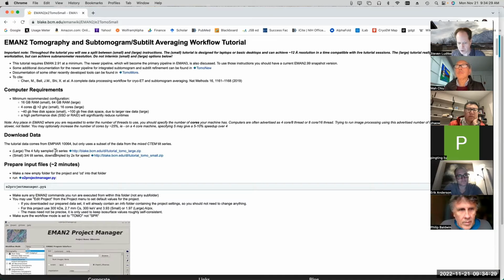The difference between the 2 data sets is the large version uses four fully sampled tilt series from this Empire 10064 data set. It's just ribosomes, a standard single particle prep of ribosomes, which was then collected as a tilt series. And then the small version of the tutorial uses 3 out of the 4 tilt series. The key point here, though, is that they've been downsampled by a factor of 2, so everything runs, about 6 or 7 times faster typically.